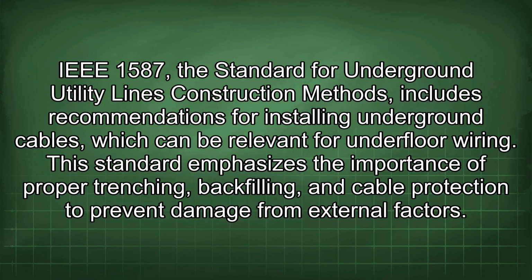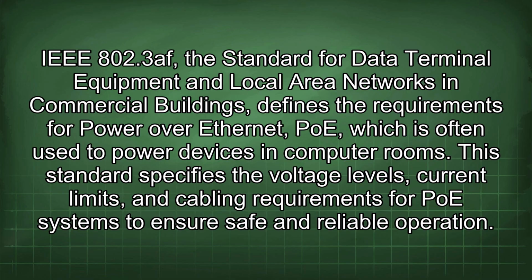external factors. IEEE 800 2.3F, the standard for data terminal equipment and local area networks in commercial buildings, defines the requirements for power over Ethernet (PoE), which is often used to power devices in computer rooms. This standard specifies the voltage levels, current limits, and cabling requirements for PoE systems to ensure safe and reliable operation.